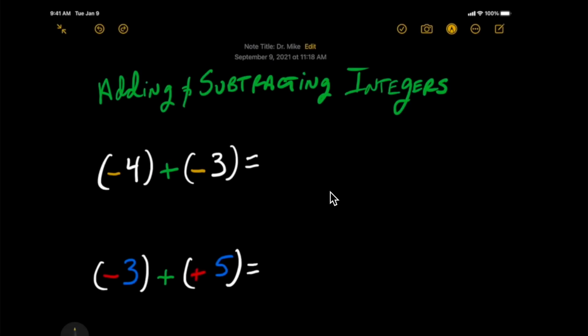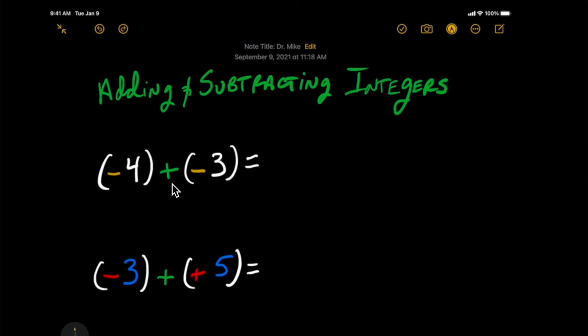In this video, we're going to talk about adding and subtracting integers. And recall, folks, that integers are counting numbers. There are negative numbers, positive numbers, as well as zero, but no fractions and no decimals. So in the initial part of the video, we're going to talk about adding integers.